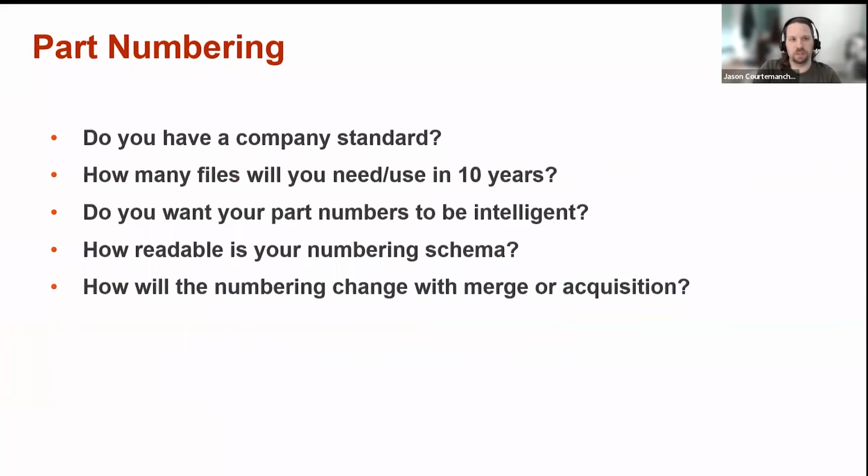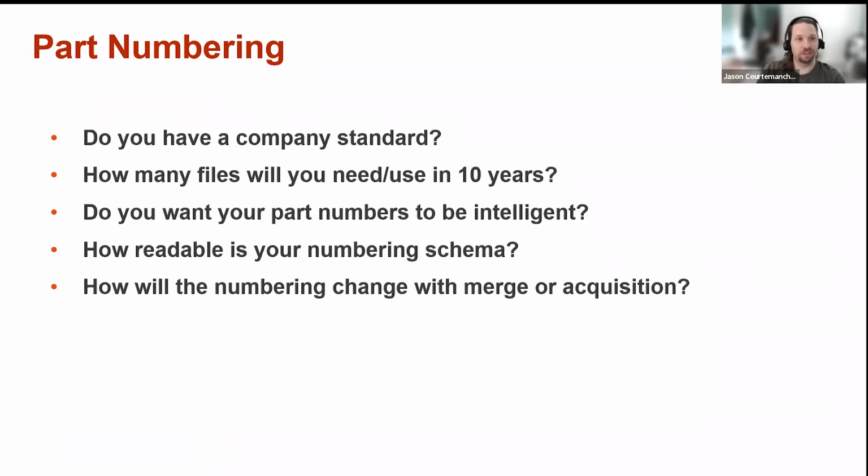So the reason why we're talking about part numbering is to continue this series that we talked about last time about CAD admin. As far as I'm concerned, part numbering is probably one of the core things that a CAD admin and any company really needs to think about, whether they're using a PDM system like Vault or not, because the part numbering affects everything. It affects how you find your files.